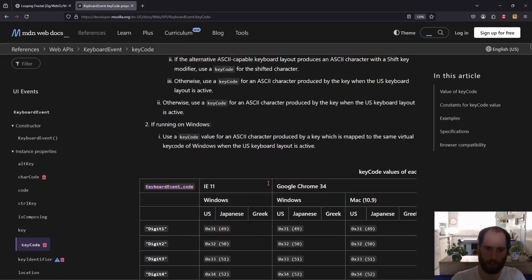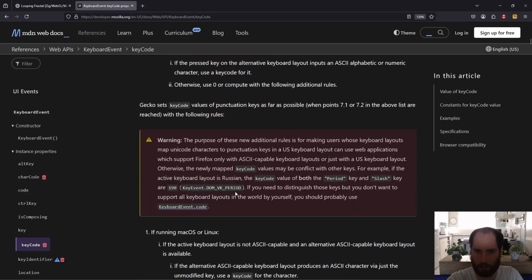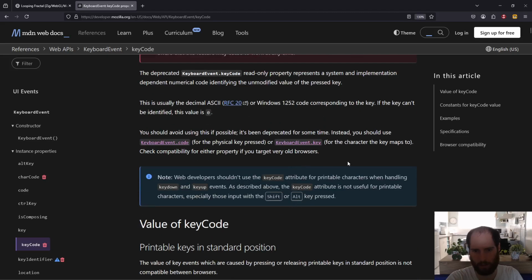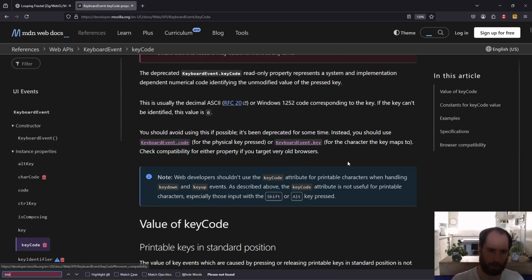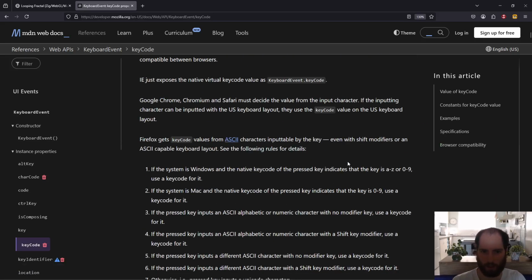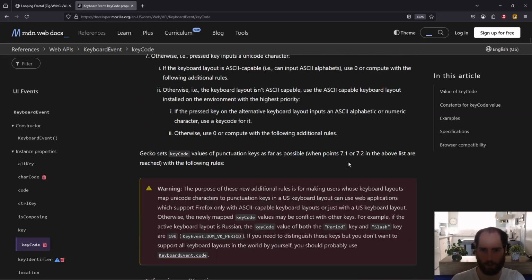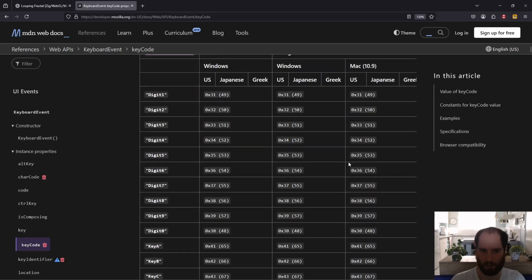Even though it's deprecated, whatever. What's the type of the value? How many bytes is it? I don't think this is going to even tell me how many bits it is. Of course not. Probably an I32. Maybe it's just a byte.